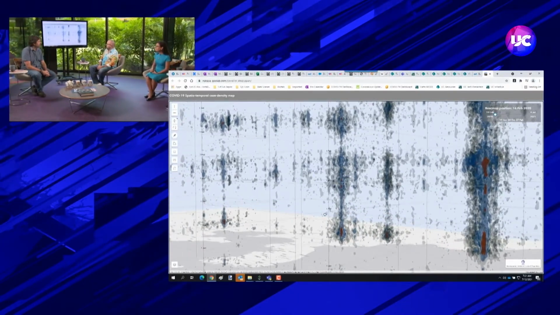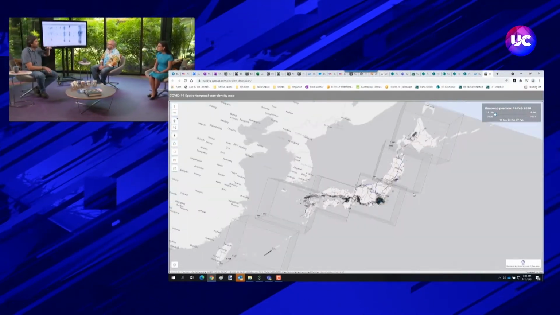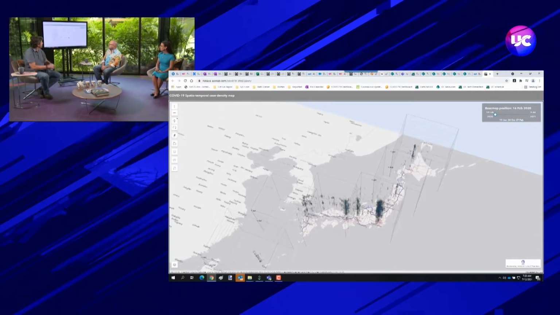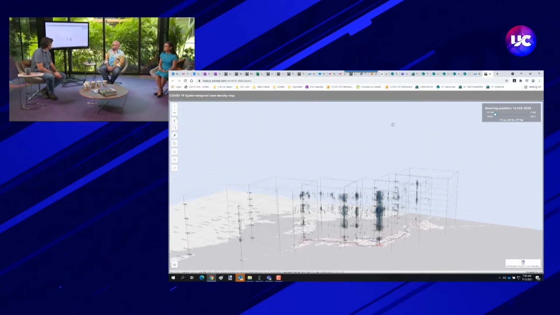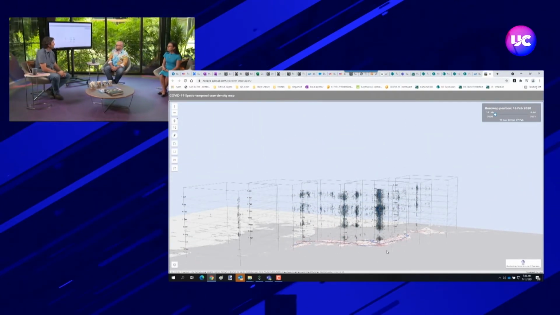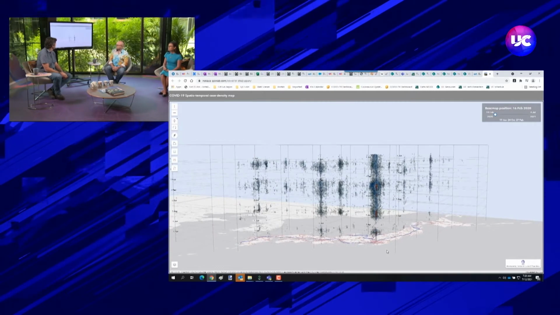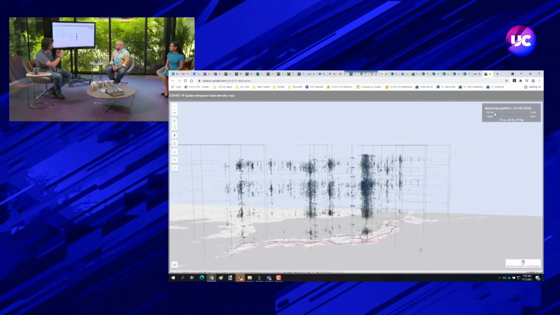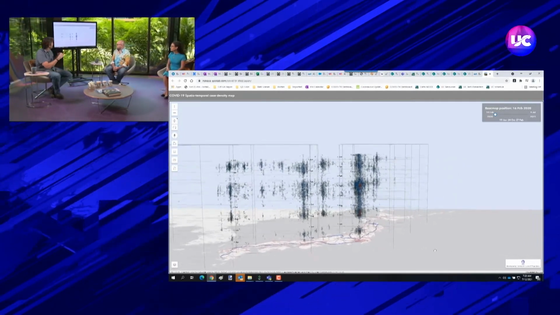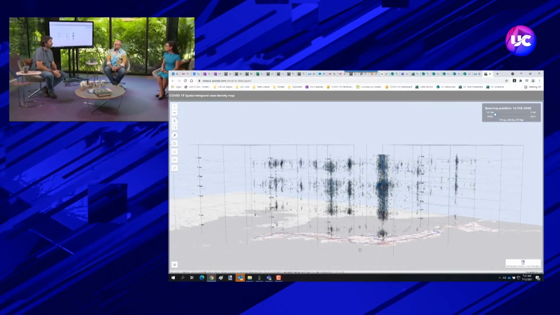That's a real challenge with space-time cubes, is things go floating up in space. So how do you know where they are? You move the base map up to it. It's got lots of little nice things. The little red clumps show where the most cases were, and you can see just these little bands across. You get an idea of the different surges of COVID that came through here.